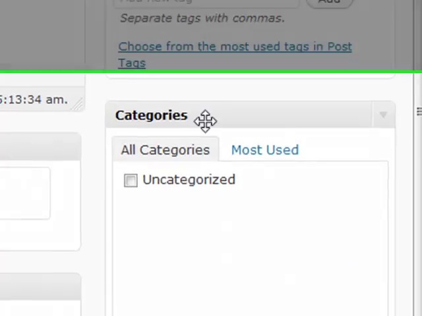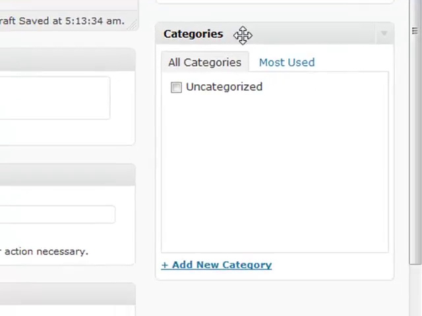Categories is just a way to keep your posts structured, so that in case people are looking for a category that you had designated, like I said, once again, if you were talking about an iPhone app, you would have an apps category. And that way, people who always want to read your blog, but really want to read more about, let's say, the iPhone apps, are going to go to the apps category.